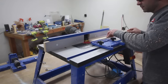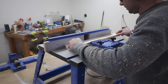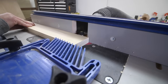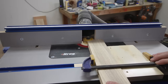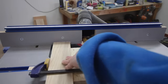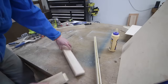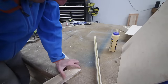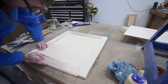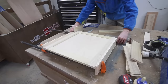Then it was time to build the cabinet doors. I used a tongue and groove bit set to create a quarter inch groove in each rail and each stile. The rails will fit inside the stiles and they'll have a tongue on the left and right side so they fit into the stile, which is the vertical board. Cut a quarter inch thick panel which is going to slide into the slot that you just cut. Then assemble the rails and stiles, add glue into the slot, slide the panel in, and put the bottom rail in place. Finally, clamp up each door, wipe up any excess glue with a damp rag, and let the glue dry.